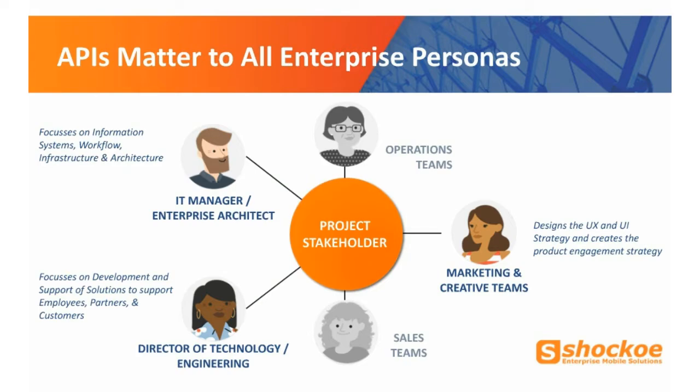From a sales perspective, think about an outside salesperson, a traveling sales rep that needs to show a customer specific data points or specific images. These people, again, are not only relying on the mobile application or the tablet or the PC that they're using, they're relying on that API to transfer that data to the right person at the right time.